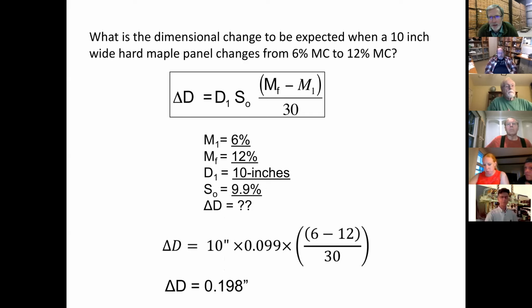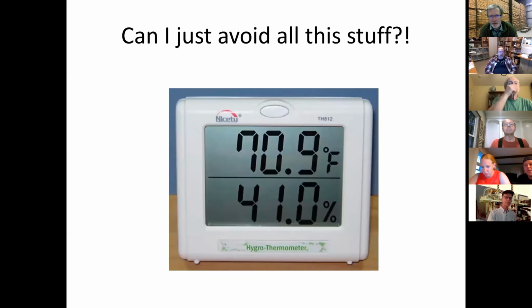So you can see if I can use the chart with temperature and relative humidity to figure out what my moisture content will be, and I know what my moisture content is using a moisture meter, I can predict very accurately what my wood is going to do, right? With pretty good precision. And so I can design in how much movement I'm going to allow for that piece of wood when I'm making or designing that piece. Or I can see what's going to happen if my client lives in conditions that are drastically different from what I have. So we can use those calculations to do that.